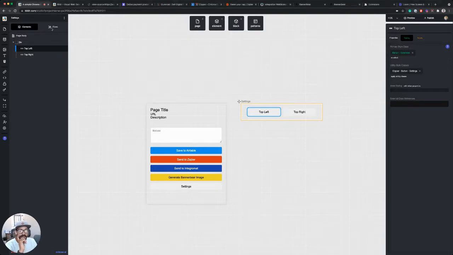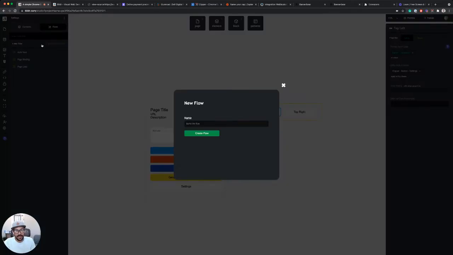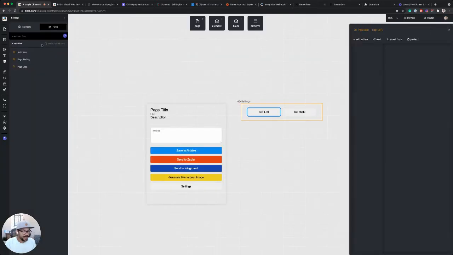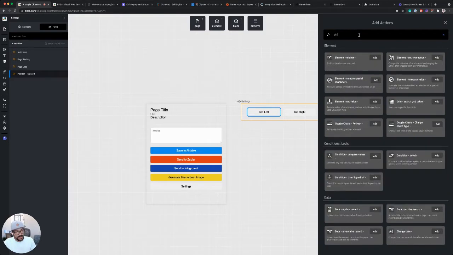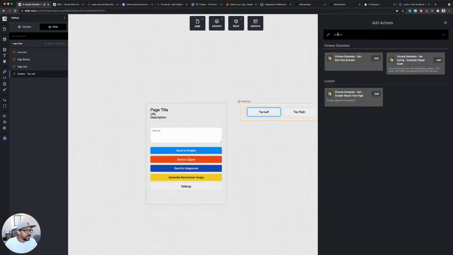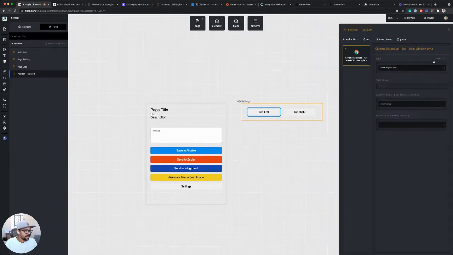So first, let's create a couple of actions on this page. So we're going to have, we're going to call this one position top left. Make sure we spell it right. And the action for this is going to be, if you search Chrome, set styling extension pop-up outer.